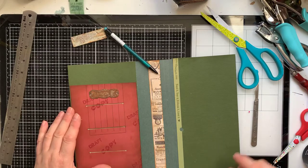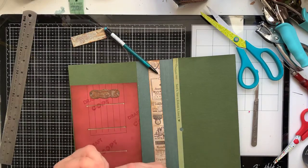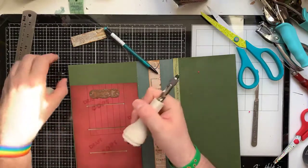My anywhere thing could be anywhere. Oh, it's here. No, it's not anywhere, it's here. So I'm going to make another couple of holes now. I'm going to use the smallest hole tool this time.